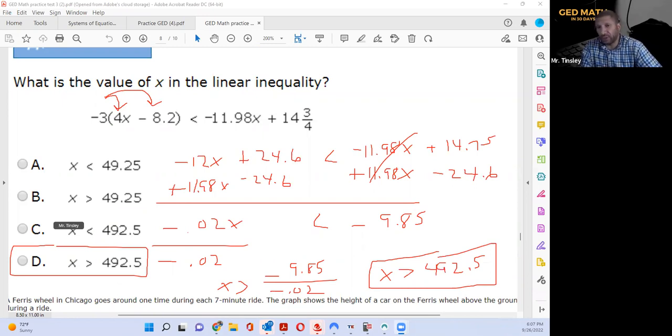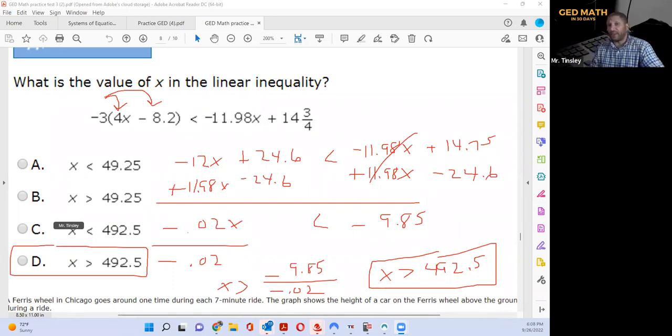Most students make a mistake on this problem. This is one of the most missed questions. So for me, I would probably play it safe and say, let me make sure I finish my exam, because this is considered a difficult problem. Remember, easy, medium, hard. Your question after this is going to be pretty much easier. So I would skip this problem until I finish my exam, and then I will come back to this one. I mean, this is difficult.